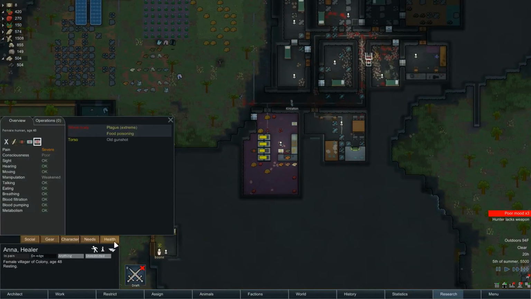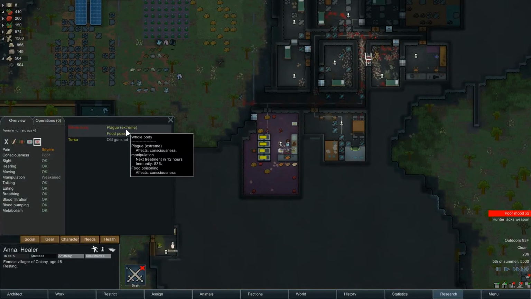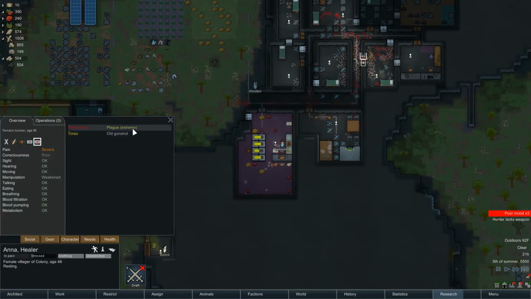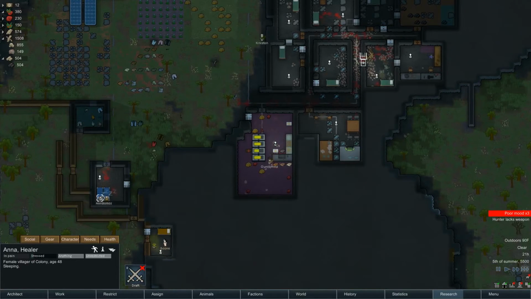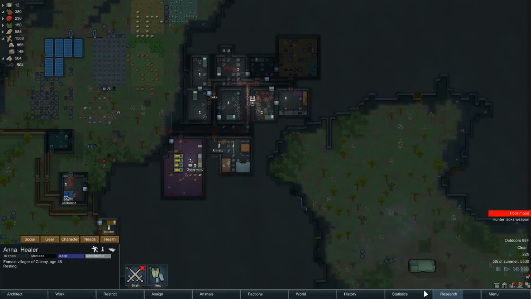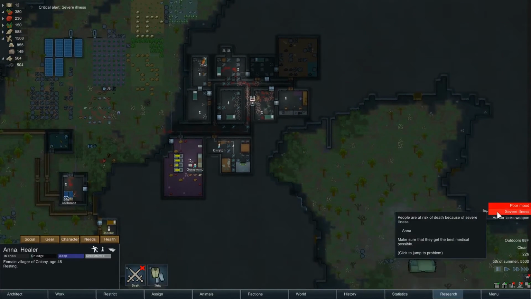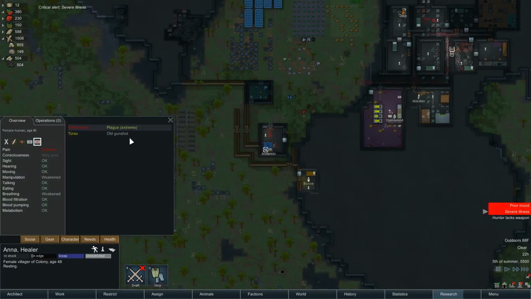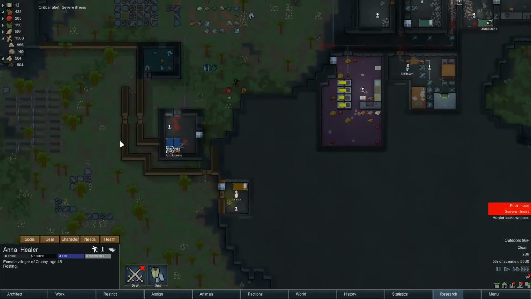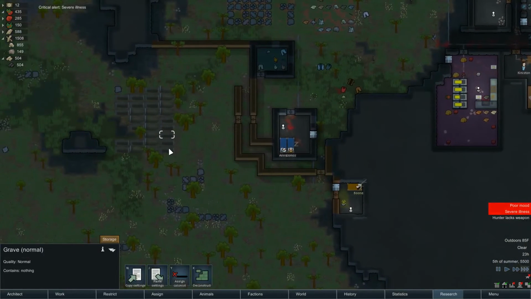I'm pretty sure the plague, because she just refused to go on bed rest when I wanted her to, that we're just going to be stuck with that. So 84, 85, there's no way she lives through this. Extreme is the last stage here. So we're going to need to deal with this psychic ship. Yeah, she's about to die. And there's not a lot we can do about it other than just bury her and hope for the best.